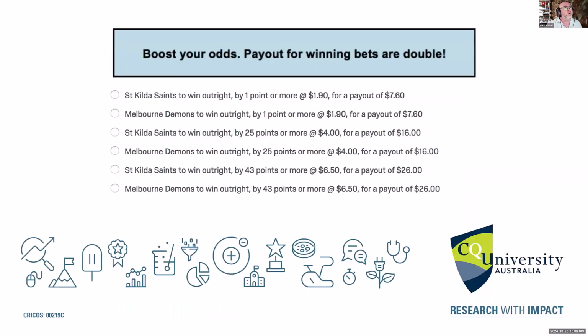Here's another one. We wanted people to bet. So we got people to see these betting options. In this one, they were betting on AFL, and they could bet on a team to win by 1 point, or a team to win by 25 points, which is harder to happen, or 43 points. It's not that often there are blowouts in AFL games beyond that. And if they bet on 43 points or more and chose the right team, they'd get a payout of $26. And they're actually keeping their winnings here too. So people really liked this one because they could make lots of money from us.